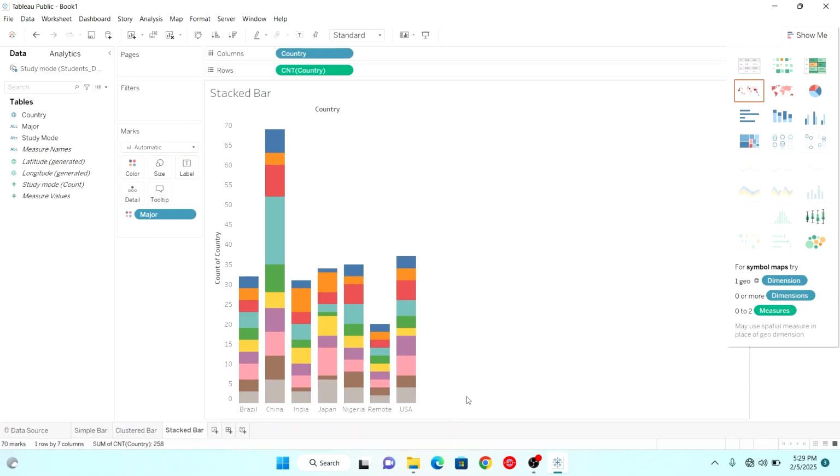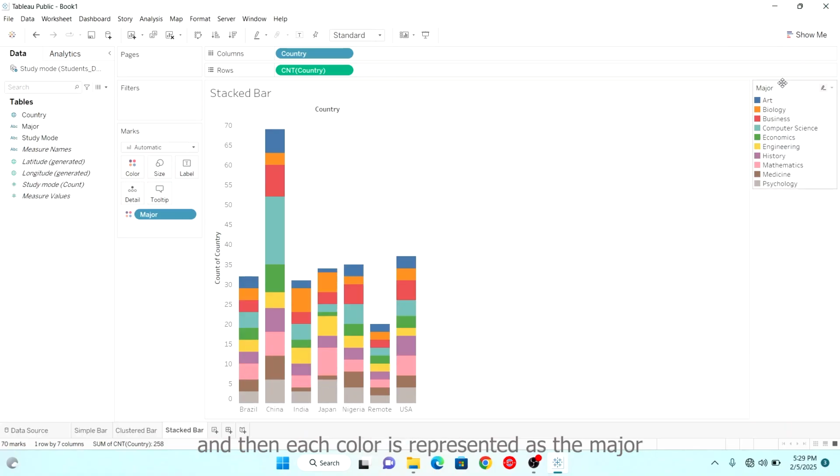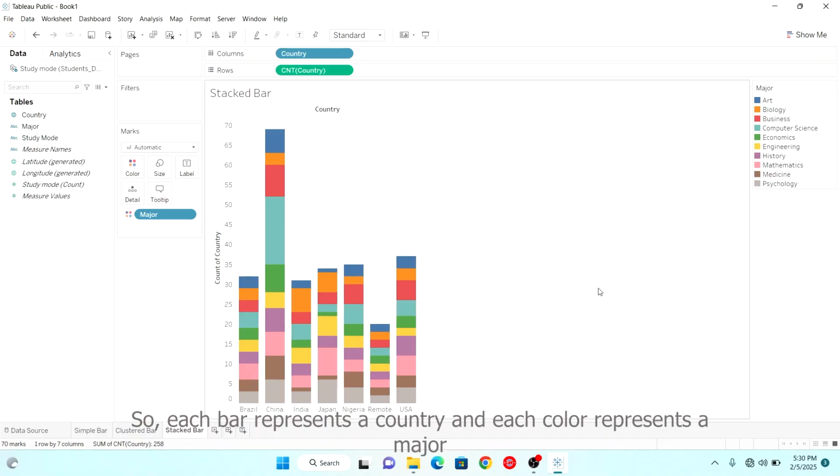So this categorization is for the country, and then each color is represented as the major, right? Each color represents a major. So each bar represents a country and each color represents a major.